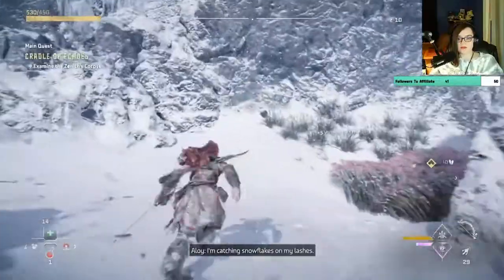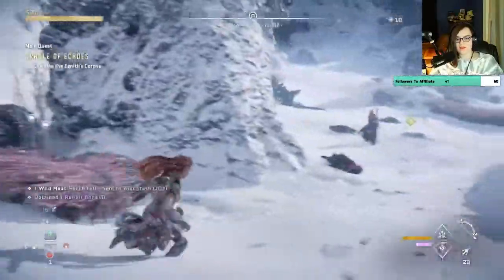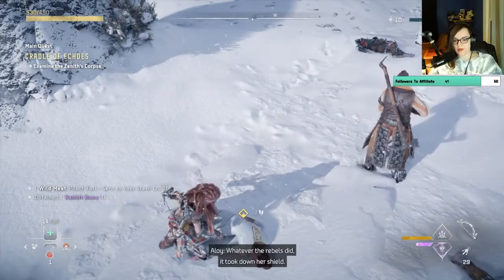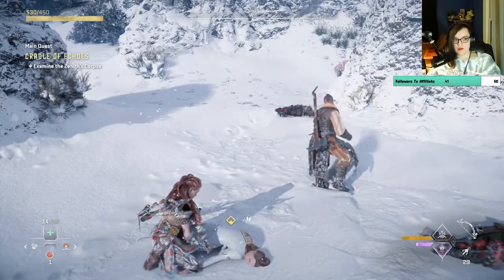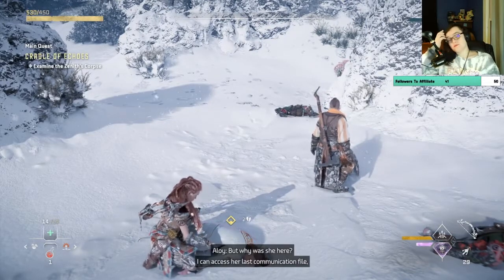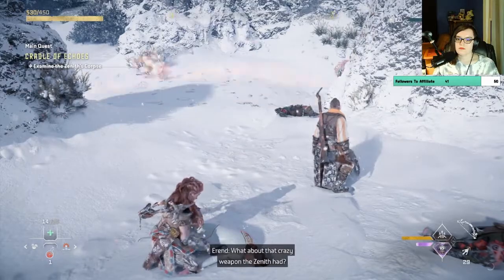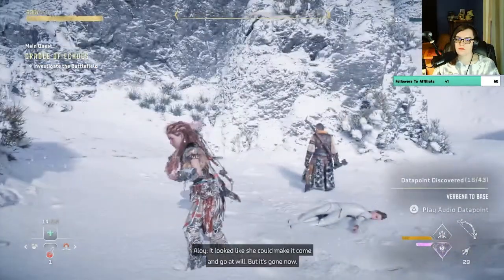I'm catching snowflakes on my lashes. Sorry, Rabbit. Well, Rabbit Bone. She is probably dead. Nothing we could probably glean from her. Did. It took down her shield. Good to know. So there is a way. Where was she here? I can access her last communication file, but I'll use my focus to scan the battlefield, too. What about that crazy weapon the Zenith had? It looked like she can make it come and go at will.